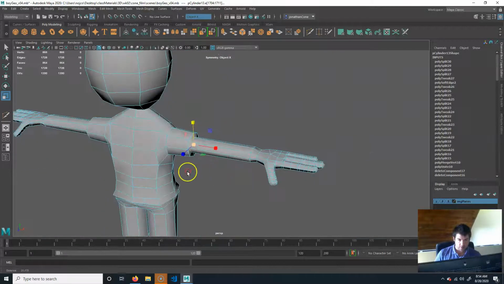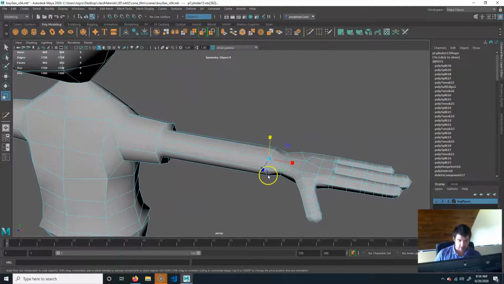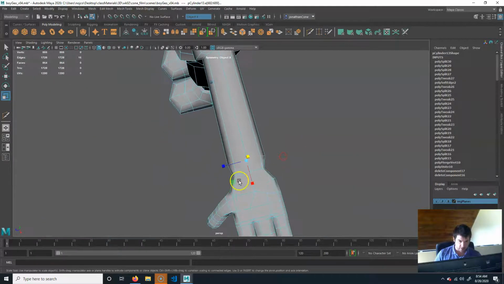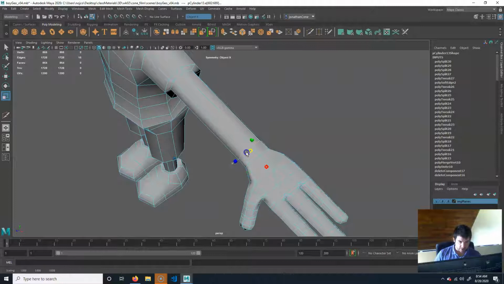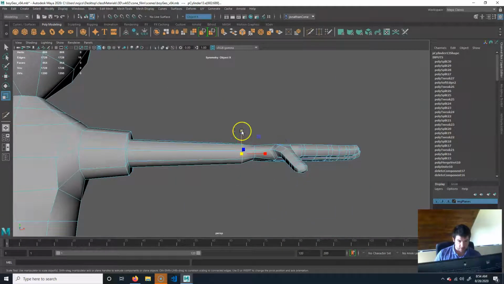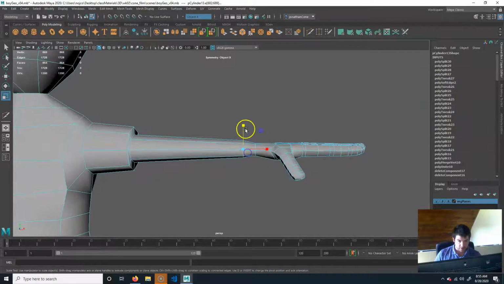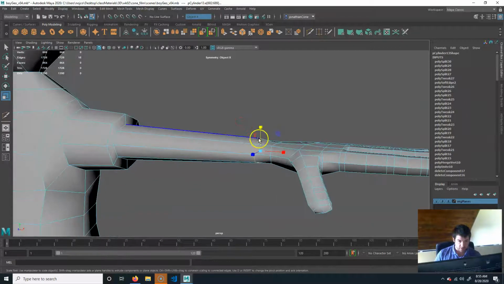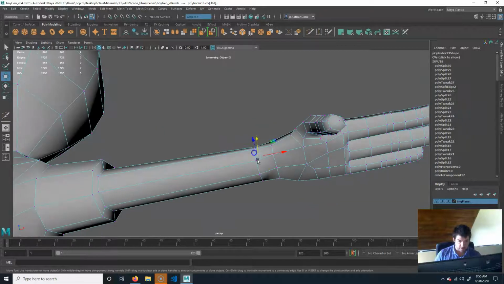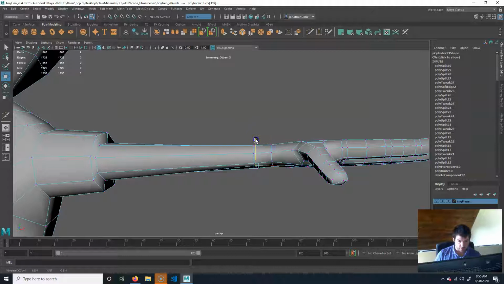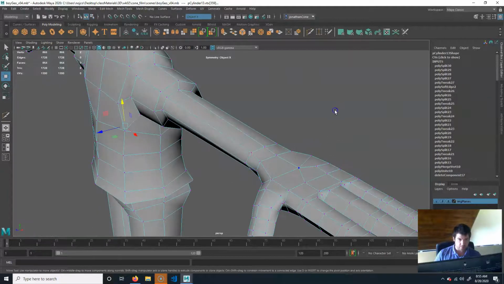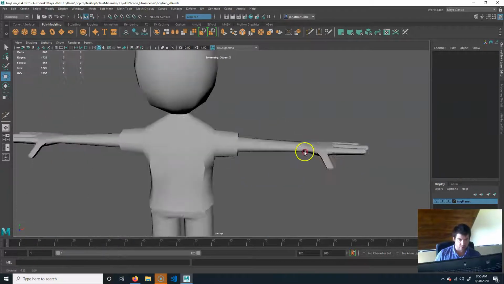There we go. I'm looking at this wrist here, and that looks a bit weird, so I'm just going to go ahead and scale this in a little bit, and a little bit more this way. Those two are fine. I'm just going to go to Vertex and grab this top one and pull that down, and grab this bottom one and pull that up, just because those are kind of jutting out a little bit. Alright. Okay, so now he's got that.